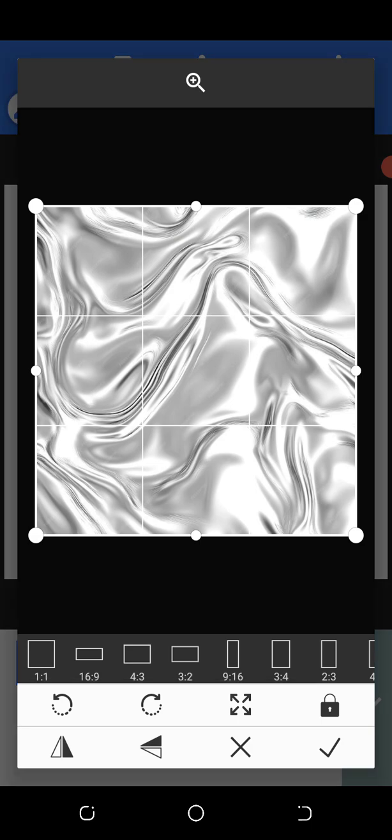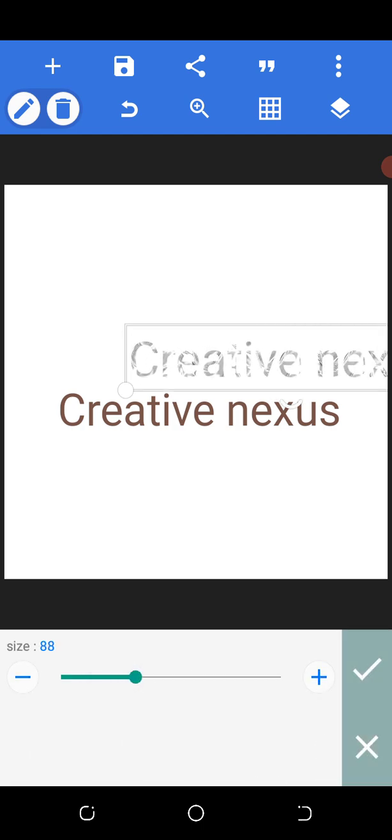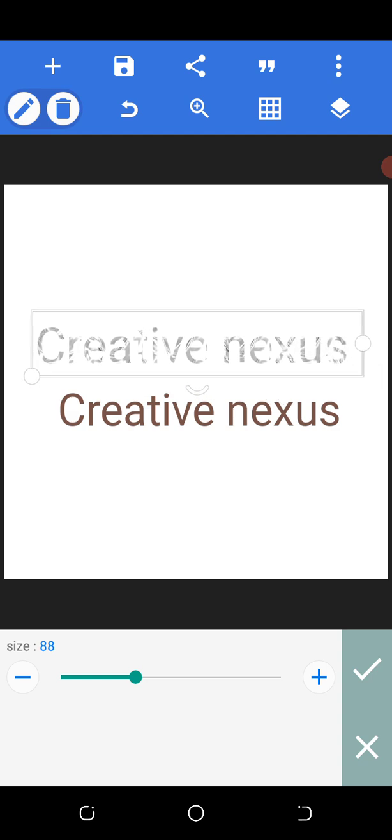Let's say I need a silver color because this app doesn't have a silver color, so I use this. Now this Creative Nexus is in silver color. There are different kinds of it, so it's in silver color now.